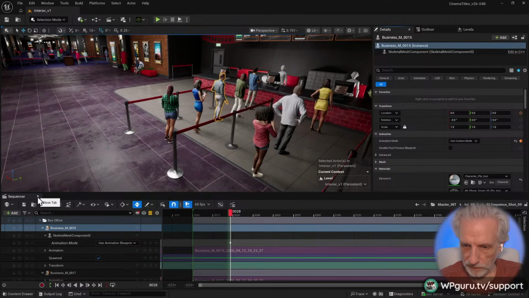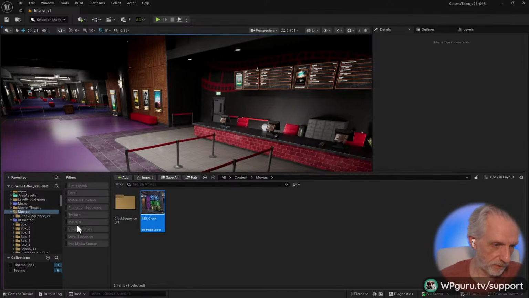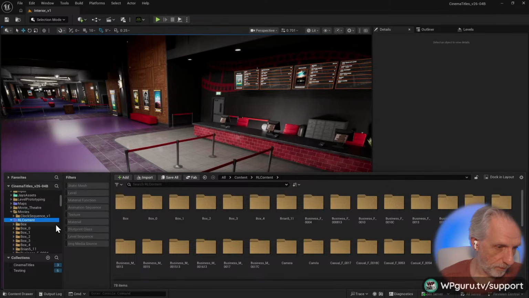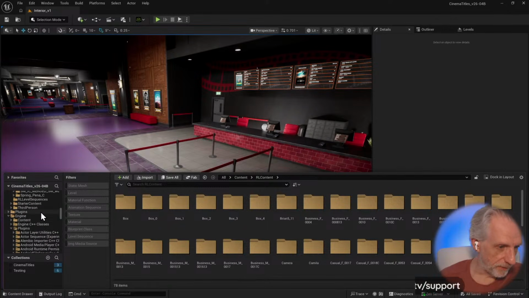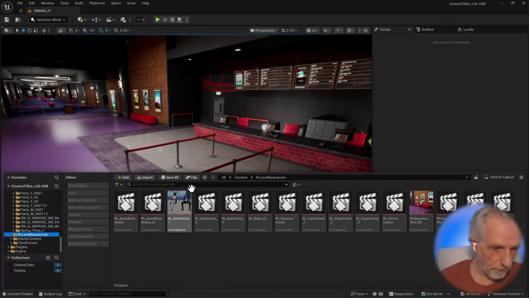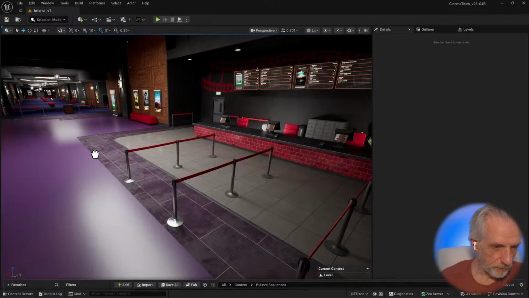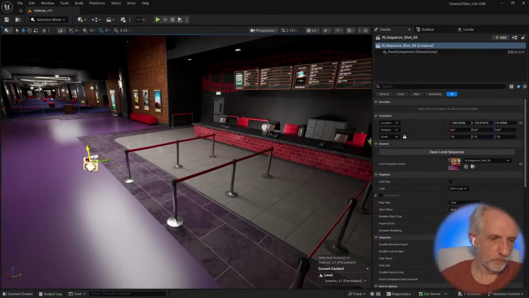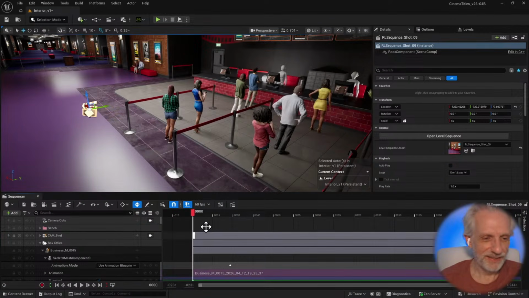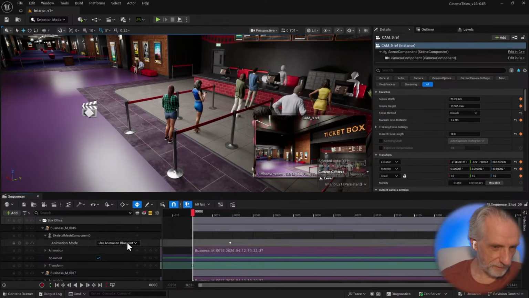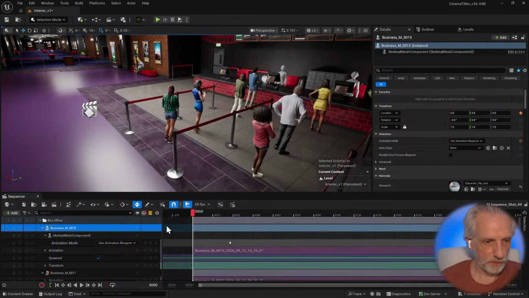So RL sequence shot 09. The stuff you gotta go through. These guys can be hidden, and then you. Yeah, now it's working here.